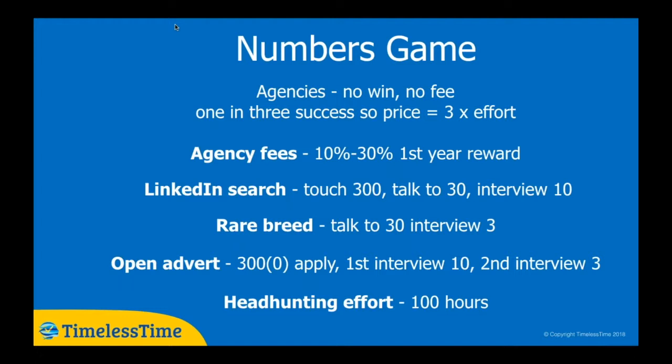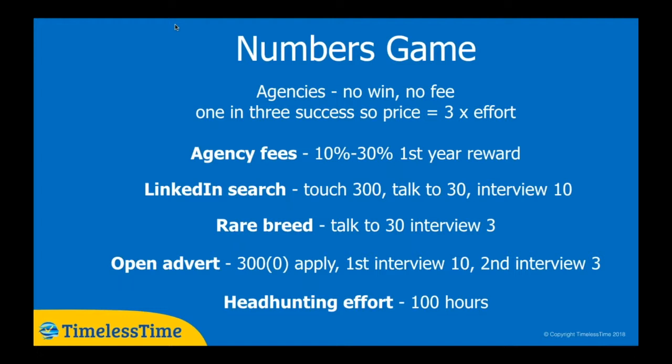Open adverts can be anything. Typically, for an open advert for a common job, remember the graphs that we were talking about and I showed you there, typically 300 apply, 10 for the first interview, 3 for the second. And just to finish, the headhunting effort: for a relatively senior engineer, junior manager type job, we typically expect 100 hours to spend.